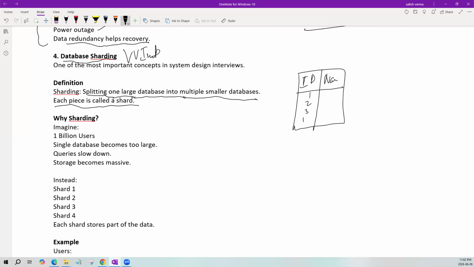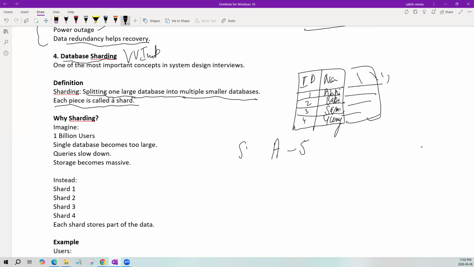One, two, three, four, and you have a lot of other details as well. The names are Abhishek, Bubbly, Sam, Yong. So sharding means we said names from A to S are treated as shard one.